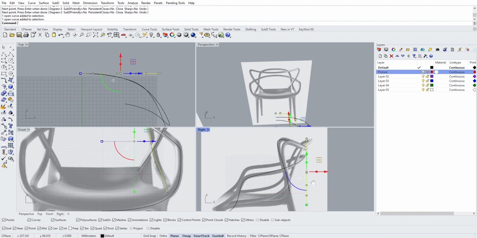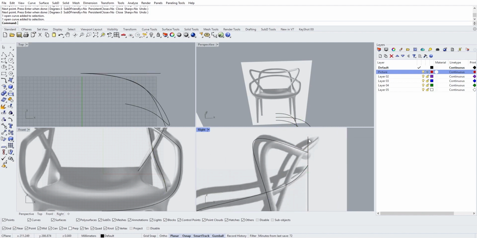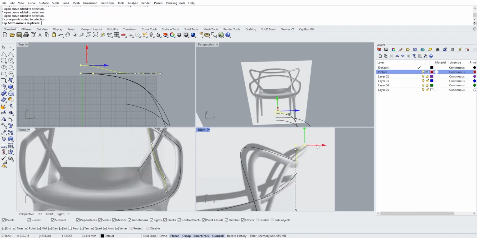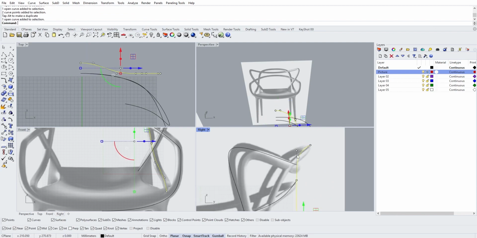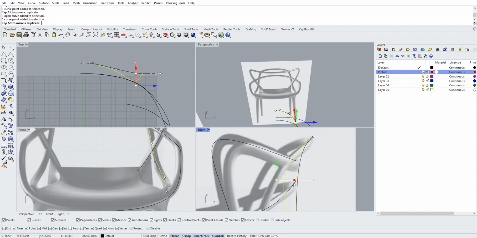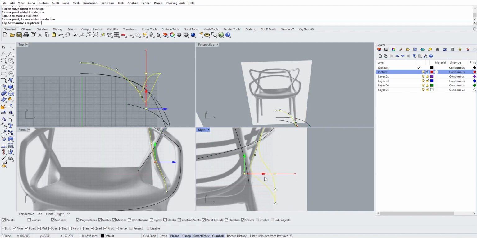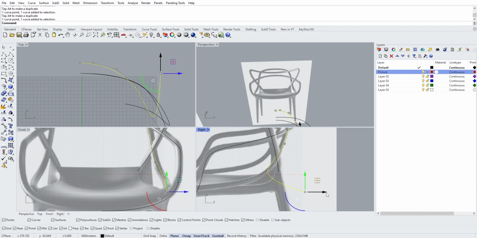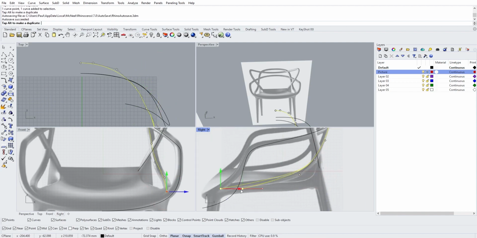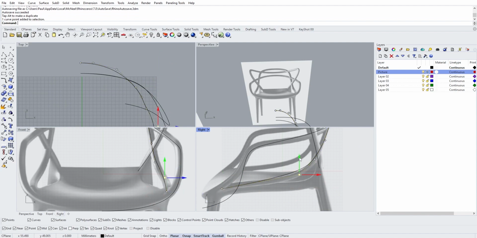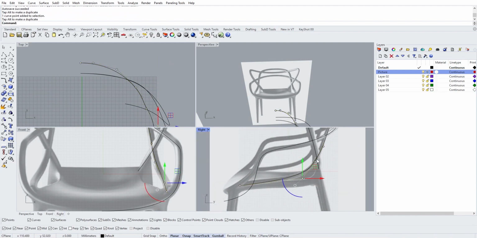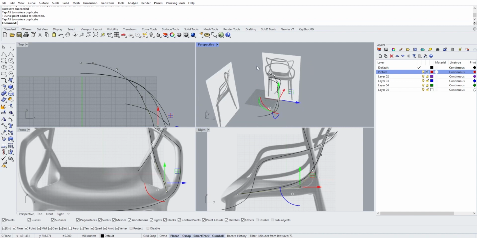And then we're going to modify this one from the side, like this. Here. So how does it look?